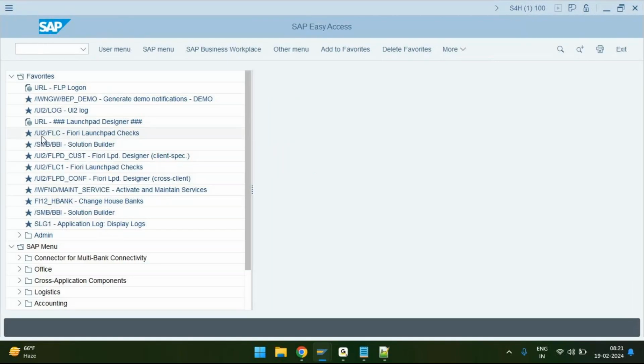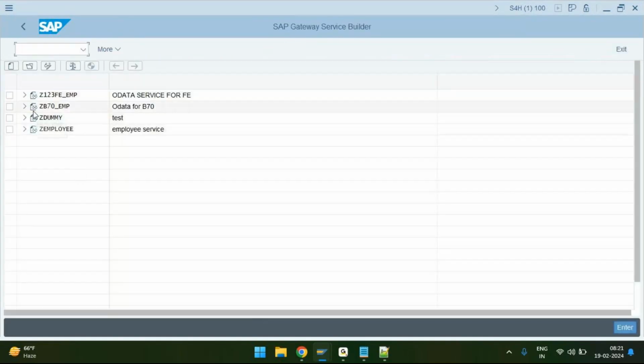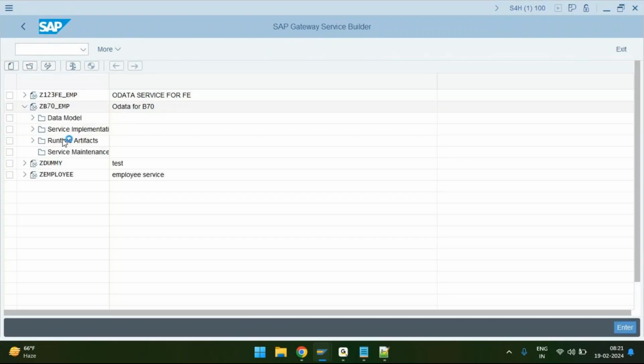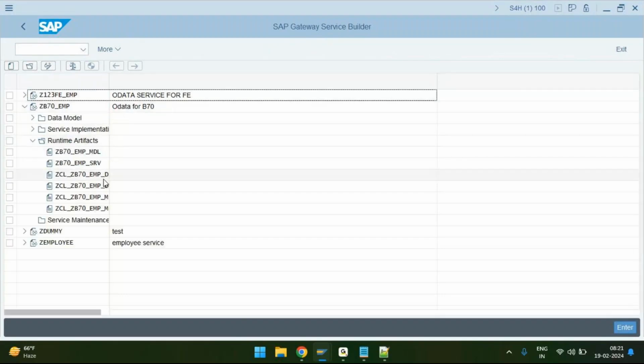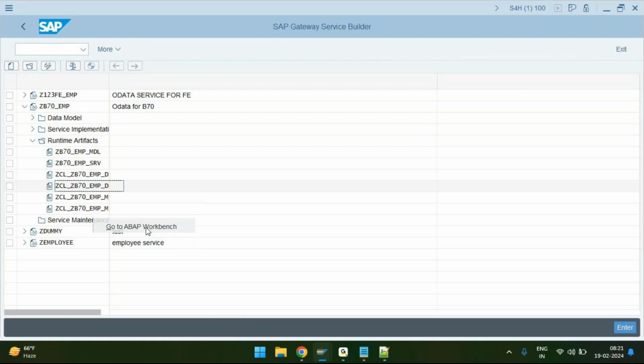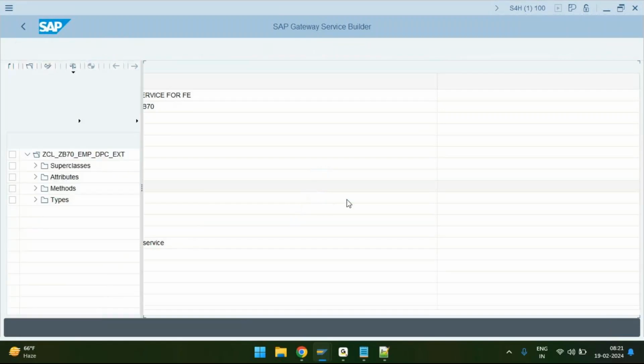In the OData project, let's go to our OData project. We have the DPC extension class. In this class, we will write the code for our CUD operations: create, update, and delete operations.